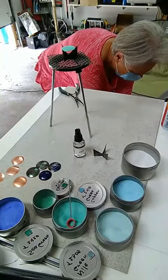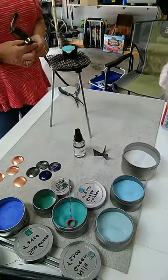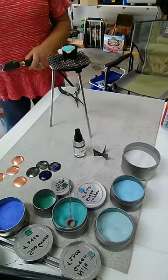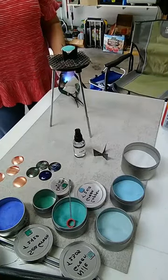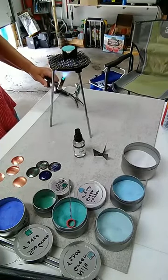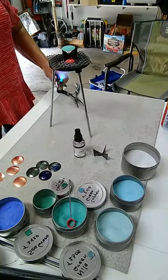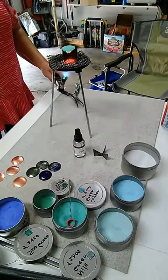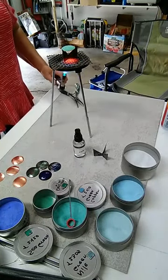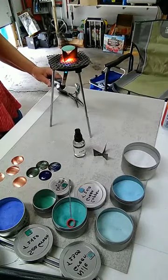So is this on already? No, I'll turn it on. Oh, okay. Warm up the piece. I don't know if you can hear me or not, but that's what I'm doing right now. Center, so it melts a little bit more.